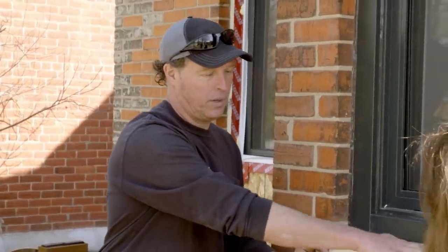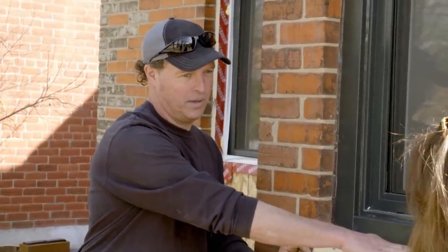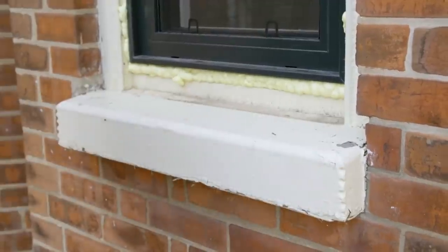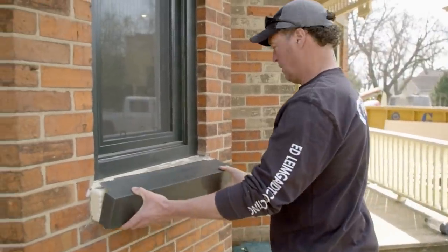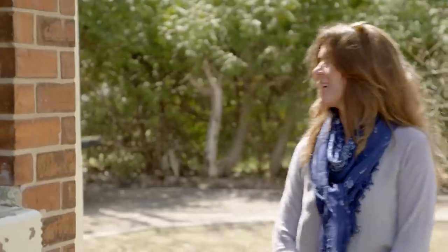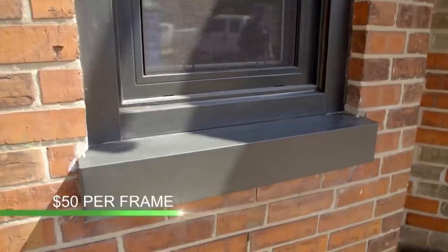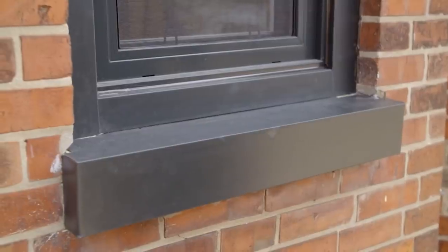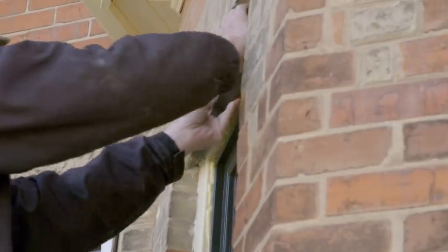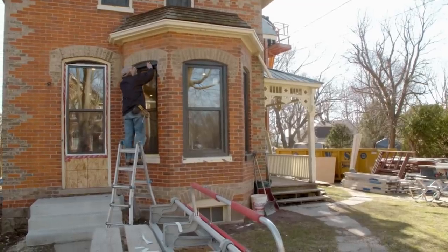But by the time we strip this, sand it, prep it, prime it, paint it again, to me it's a maintenance issue, because we can strip all this off and put product on here that is supposed to last for years, but it never does. Or we can wrap them in aluminum as we would all the old brick mold. We bend this all up nice to fit over this sill. It's a really nice job. It's crisp, it's nice. The match to the windows is perfect. This starts looking like a pretty good option. This will last forever. These upgrades will serve me well for years to come.